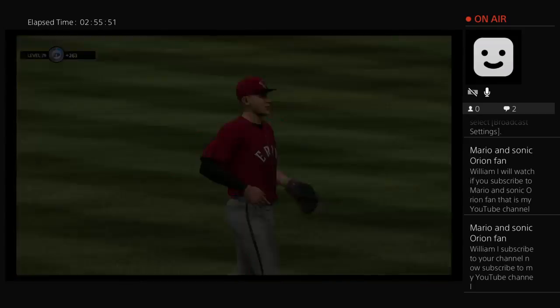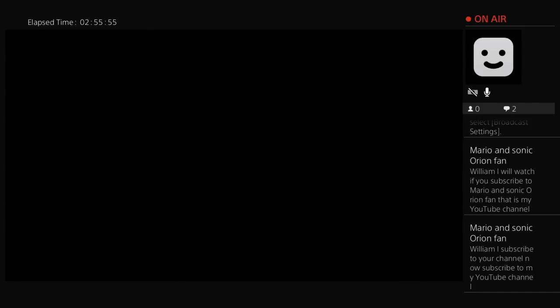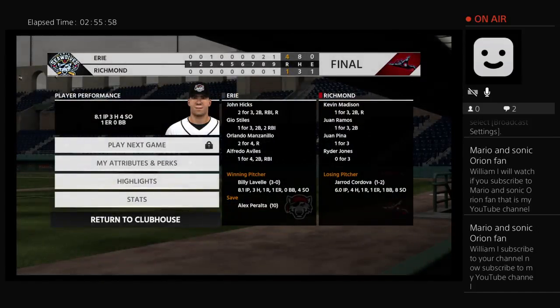Now time called here is the manager. And the score finishes 4-1 today. The Seawolves led this game from the third inning on and never wavered. Billy Franchise notches his third.